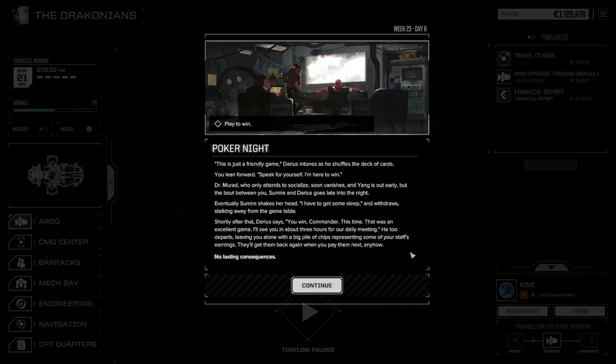This is just a friendly game, Darius intones as he shuffles the deck of cards. You lean forward. Speak for yourself. I'm here to win. Dr. Murad, who only attends to socialize, soon vanishes, and Yang is out early. But the bout between you, Sumir, and Darius goes late into the night. Eventually, Sumir shakes her head. I have to get some sleep and withdraw, stalking away from the game table. Shortly after that, Darius says, you win, Commander. This time. That was an excellent game. I'll see you in about 3 hours for our daily meeting. He too departs, leaving you alone with a big pile of chips representing some of your staff's earnings.